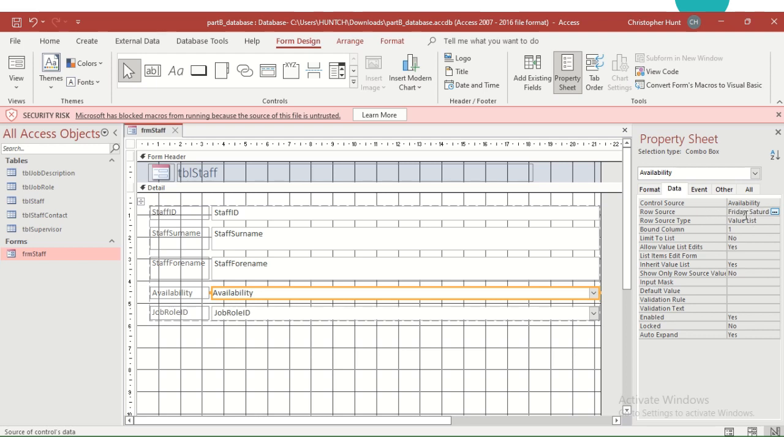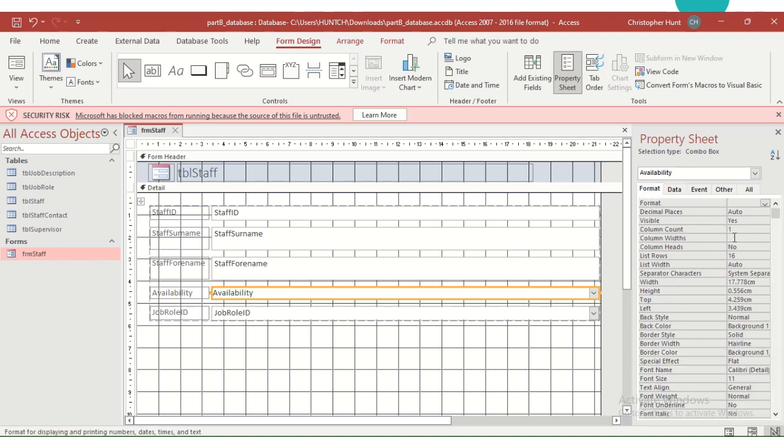Okay, it accepts that. If we put commas there, Friday, comma, Saturday, comma, Access will change them into semicolons anyway, so not hugely important. Bound column is column 1 and the format is column 1. It's going to be the default width.